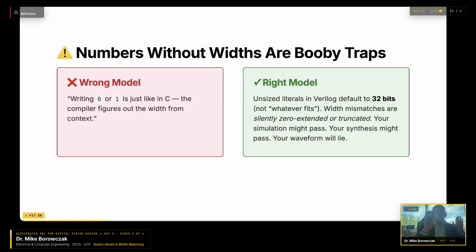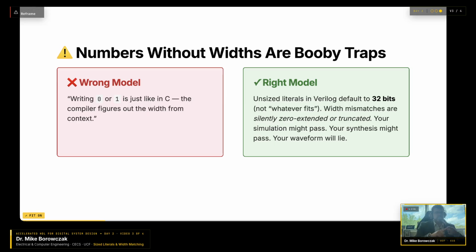In Verilog, whatever you type, if you don't specify a size, it defaults to 32 bits. Again, this is not how we normally think of things. So mismatches are truncated or zero extended, depending on which way the mismatch happens, silently.